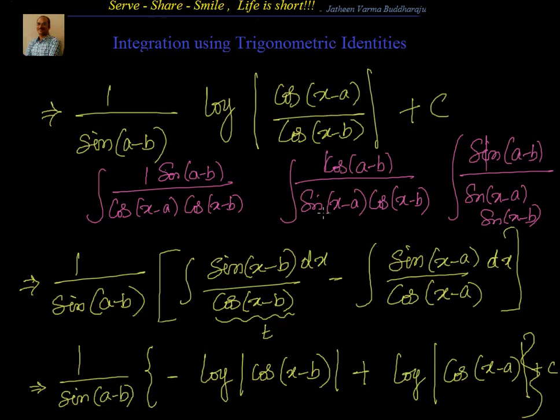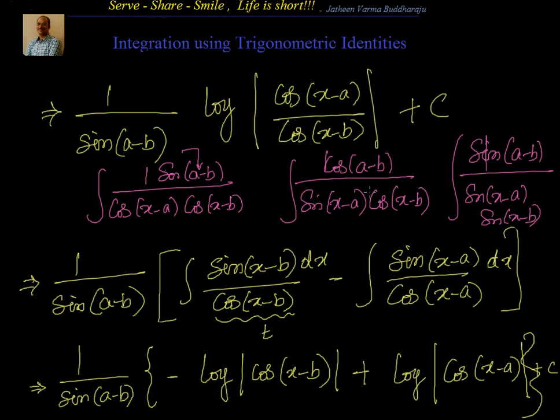If you go for the one which is not needed, then you will end up on one side with 1 and the other side it will go into a trickier position, for which you need to put more effort. So the point to understand is, since I have cos of x minus a cos of x minus b, I went for sine of this constant and manipulated it as x minus b minus of x minus a, so that something will cancel out and I will get tan of.